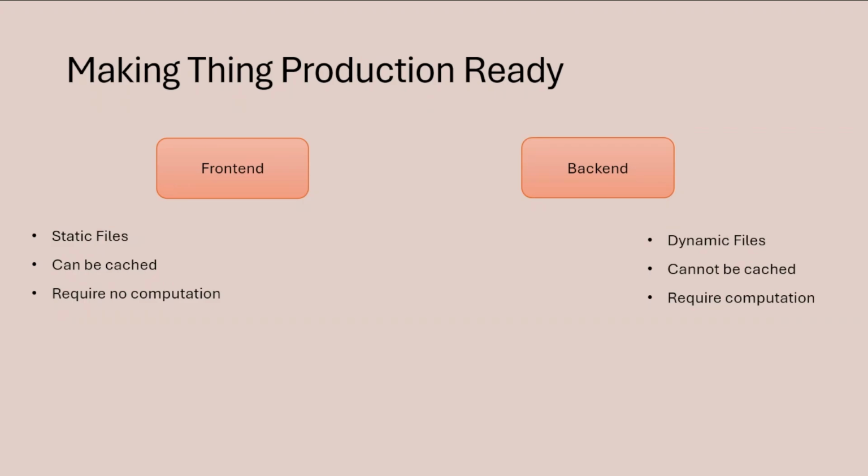So let's say there is an image. If we request an image today or tomorrow or the day after tomorrow, that image would be the same. The response would be the same. That's why these things can be cached in the browser. They don't need to be requested again and again from the server. Whereas dynamic files, for example our comments, our recipes, might change in future. Whatever the comments are today, they might not be the same tomorrow.